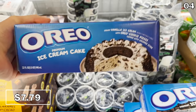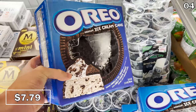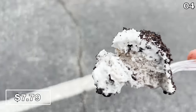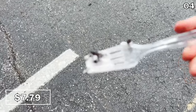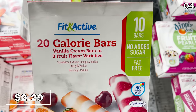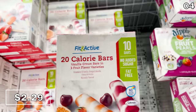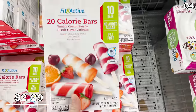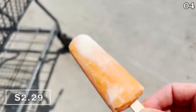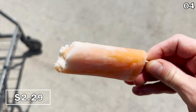As I continued my search for an actual heavenly dessert specimen, I stumbled upon this Oreo ice cream cake for $7.79, reduced from $10.39, and it transformed my taste buds into little tiny angels — I could eat this all day. But I had to stop myself to make room for one more healthier Aldi dessert find: a 10-pack of 20-calorie dessert bars for just $2.29. I tried the orange and vanilla one, which — to my amazement — is delicious. It's almost like a slightly healthier-tasting orange creamsicle without compromising on too much taste.